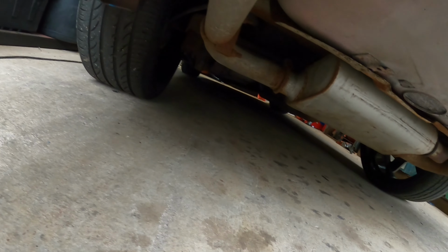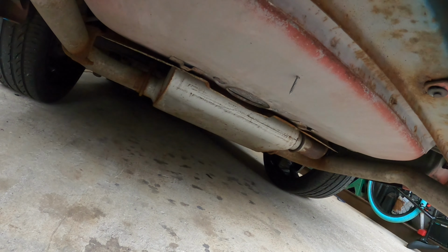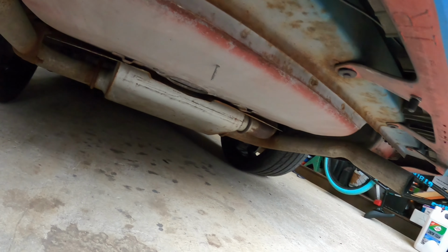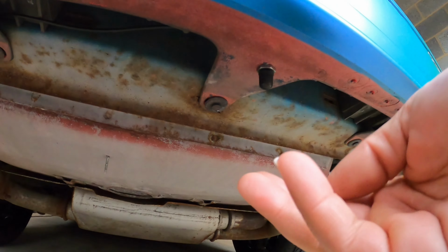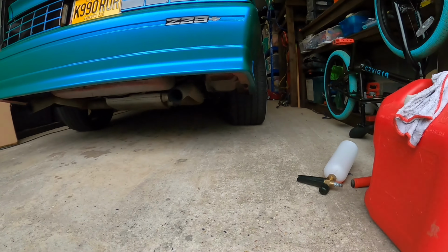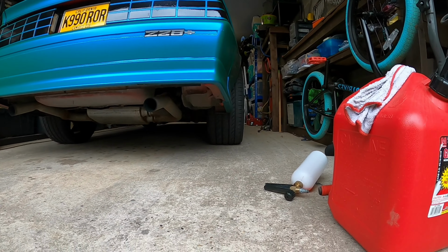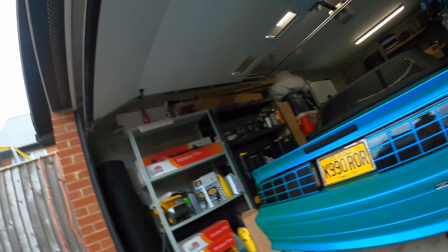All right, so as you guys can see, there's an air line hose. I ran it from one shock to the other shock, and I can't really show you guys where the joiner is without getting under there. I ain't trying to get too dirty. But then what I did was I got the air valve right here in the center, and then I can just put air in there, raise it up, and it raises the car up. The reason why I purchased those is because of the tires being wider, as you guys can see, those are pretty wide for this car, 295. I'm sure you can go wider with tubbing, mini tubbing and all that, but I didn't do none of that.